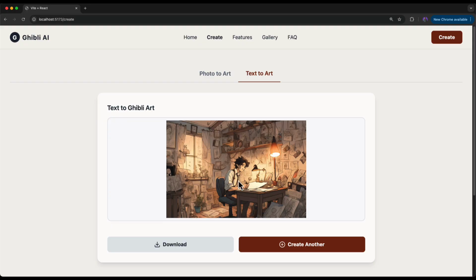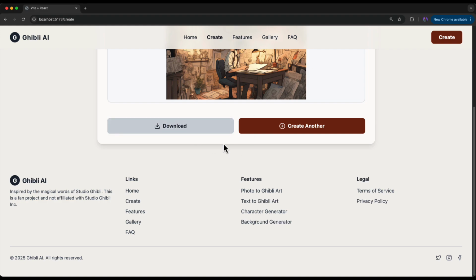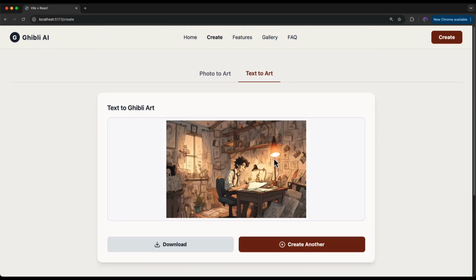As I said before, the user is sitting at the mic, but this does not look like a studio mic. Instead it looks more like a lamp. But yeah, I think you got the idea of how we can generate it. You just need to add the prompt, and based on that it is going to generate the Ghibli art. I know this is not a very good or very beautiful Ghibli image. As I said before, we have to keep adding prompts and learn the tricks so that it will generate the best Ghibli images.